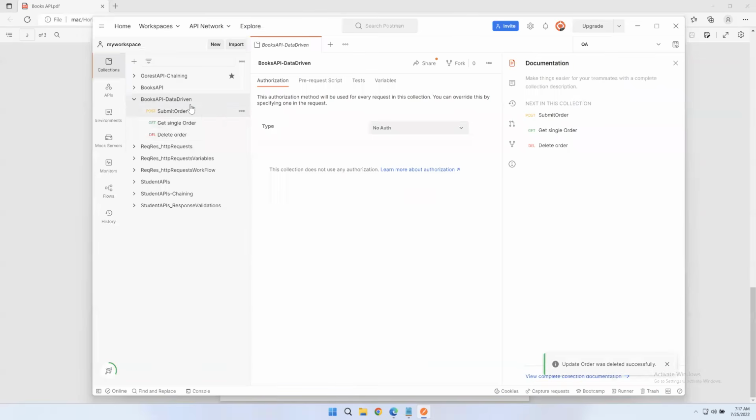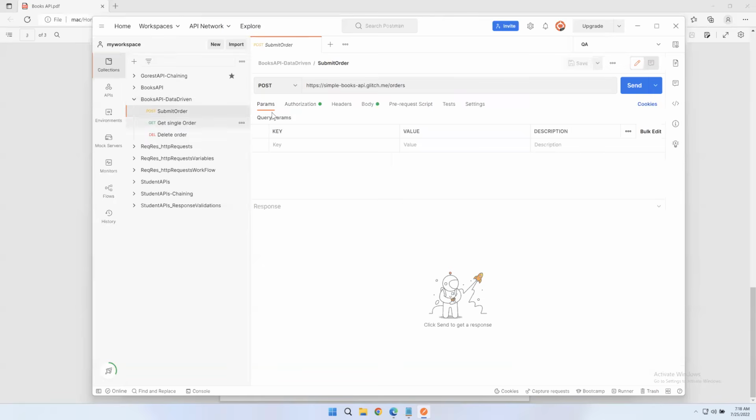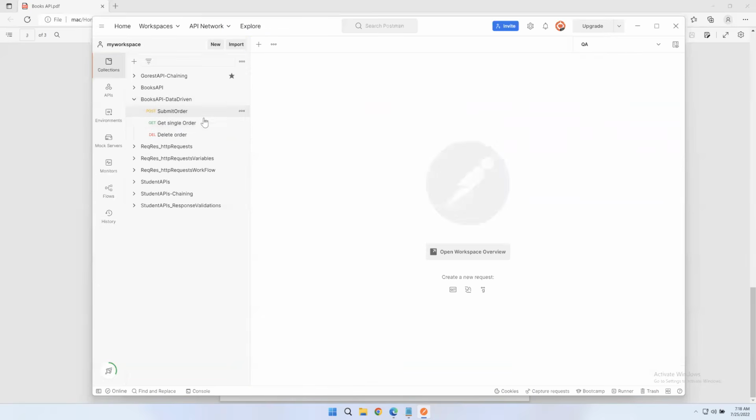Okay, so these are the three things I'm going to create. Submit order, and after submission get the order ID, and once you get an order ID, display the order and then delete the order. So these are the three requests I'm taking. Anyway, we have authorization for every request. We already kept authorization. We have to change the body, so later I will change. So these are the three requests we currently have.